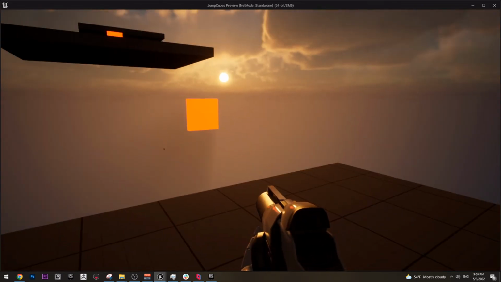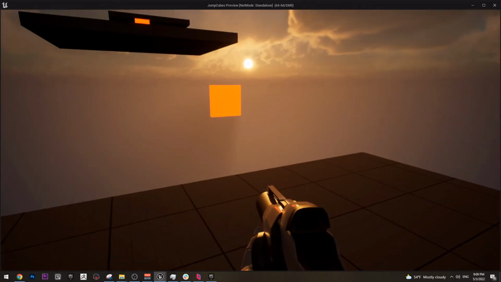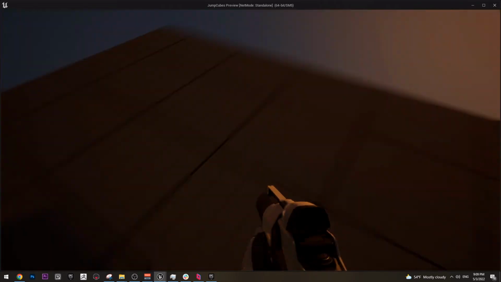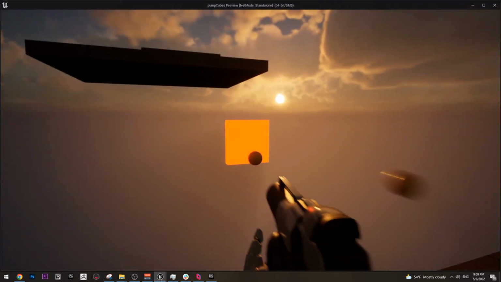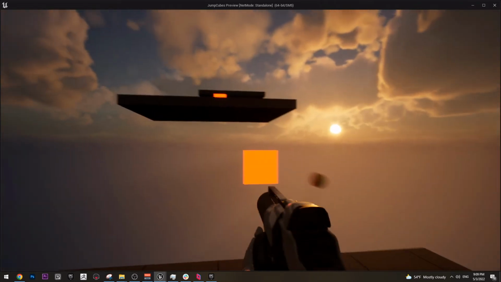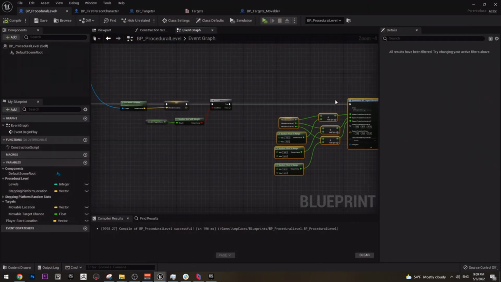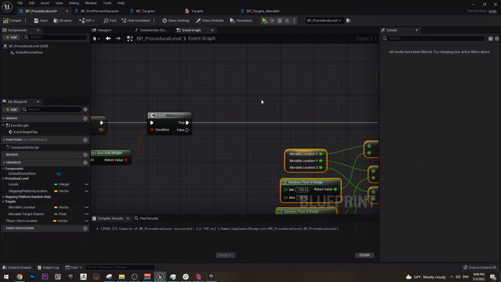But how about having a chance to spawn more than one? You can have like 2 movable or stationary targets. Currently this is not moving because we are going to create that next, but first let's also add a chance to spawn more than one.